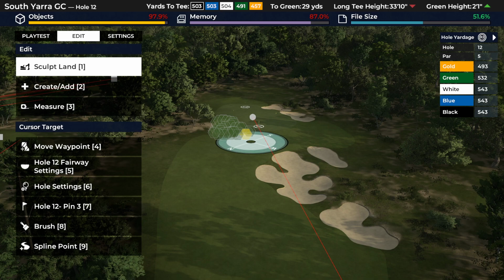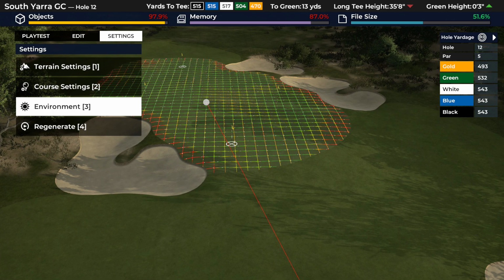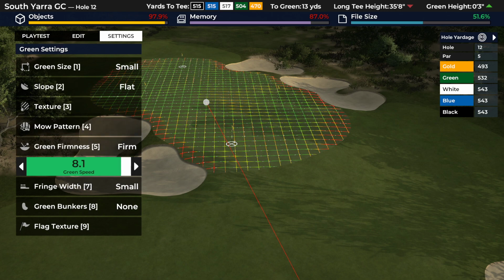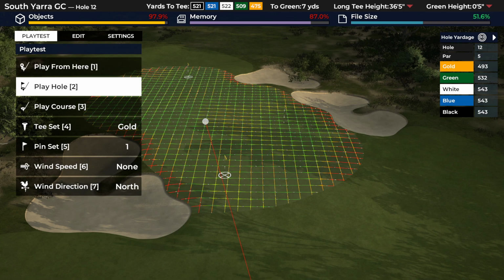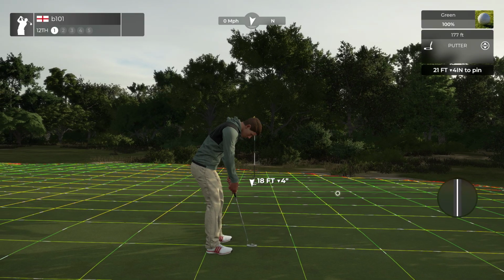And that brings us on to our final point about green speeds and what speed should you publish at. Well, with TGC Tours, we use these settings. So if you go into green speed, the 8.1s, 8.5s, they aren't really very helpful. What we look for is when you're playing, because they're imprecise, and if you're putting at 8.0, there's like 2 different speeds at 8.0, for example.